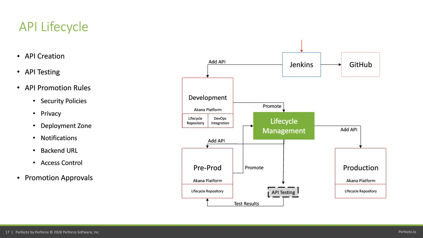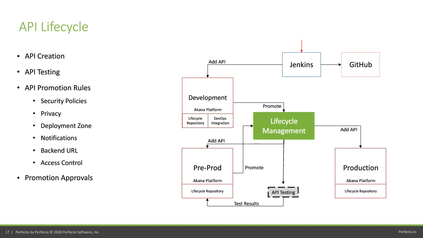So the component which is shown in the middle of the diagram manages the lifecycle of the API. It's actually the lifecycle coordinator. It works on a hub-spoke model. That means it interacts with each of the platform environments to allow for import and export of the APIs and propagate into the next environment.